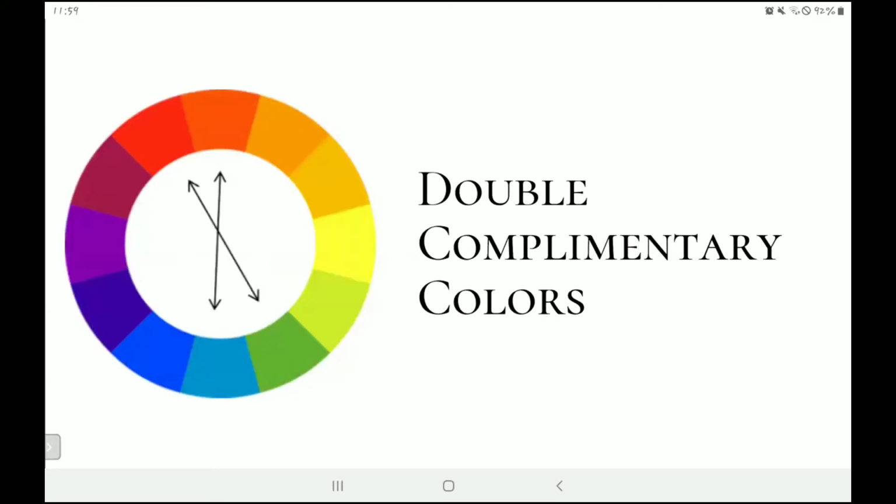Then we have the double complementary. So if any two complementary colors go together well, any set of complementary colors will also go together well. And so this allows for a really wide, varied amount of different types of color palettes, schemes, brand identification that we can utilize for our brand. And so I like to think of this like a clock, and the hands, the arrows that are across from each other have to be directly across from each other, but they can sort of turn like a clock. It could be 6 o'clock and 12 o'clock and 3 o'clock and 6 o'clock, any amount of times.